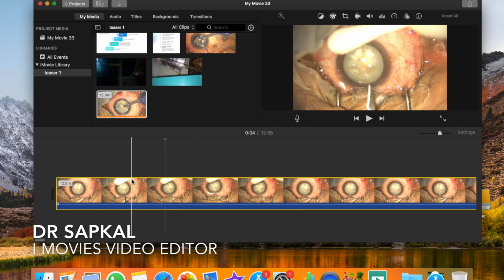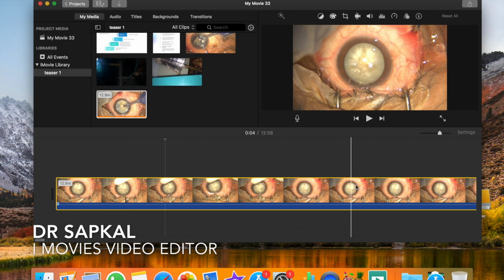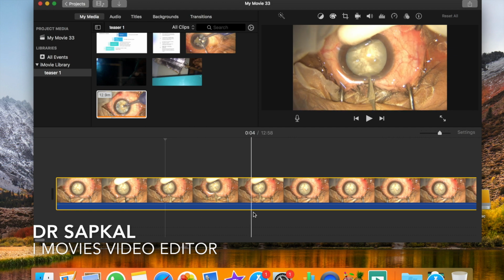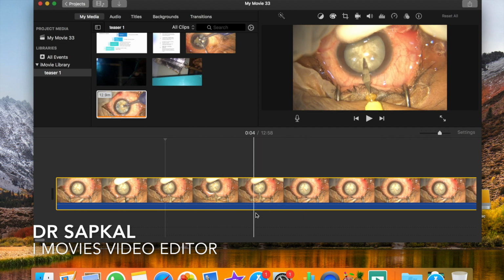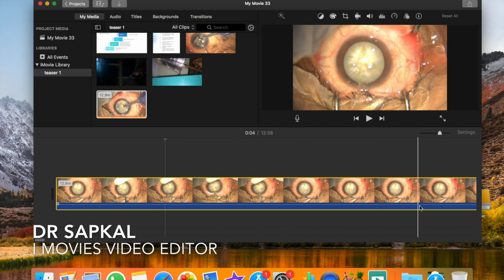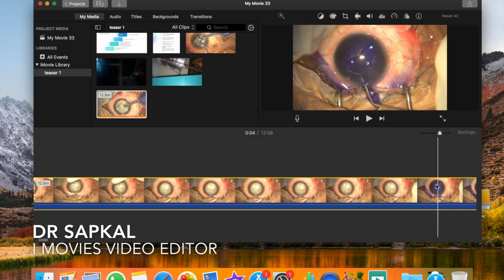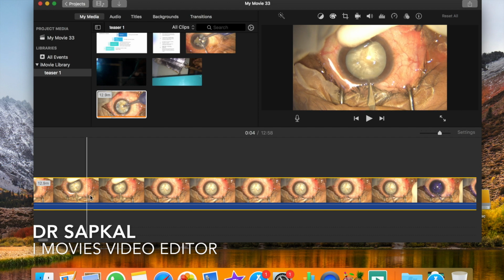To avoid all that, it's better to have all the color correction done before we start cutting the timeline into multiple clips. Over here I'm very happy with the color and saturation, but for the sake of demonstration I might show in the later part of the video where it has changed.